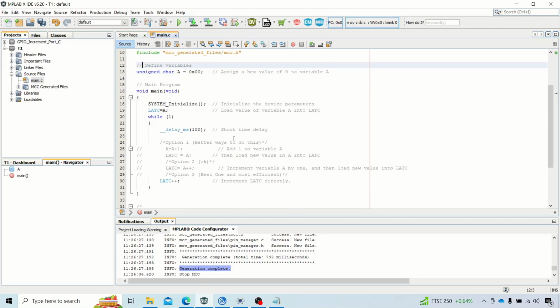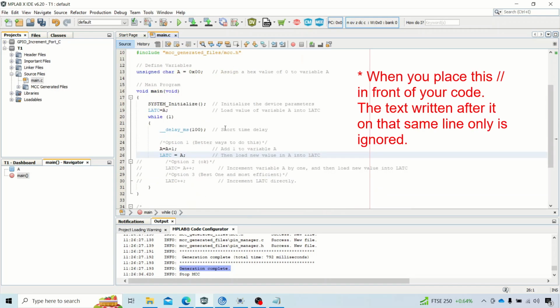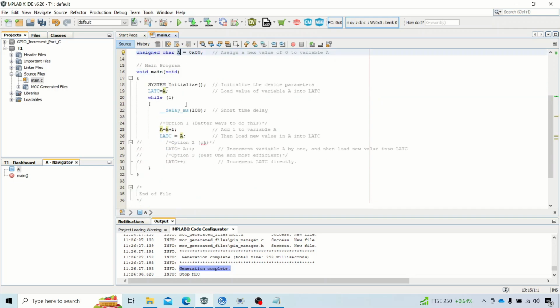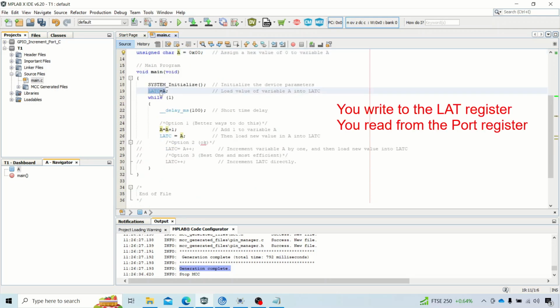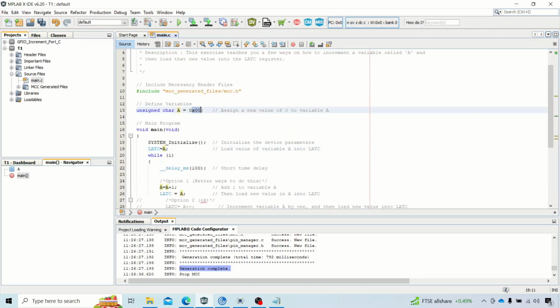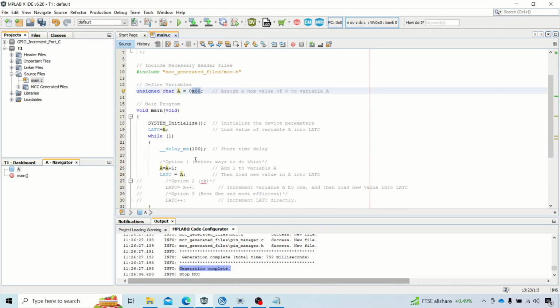We can see there are 3 different ways of incrementing a port register. Let's go through option 1 first. Essentially we define a variable, we call it A. We then load port C with the value of A. Initially it will be 0, so all the LEDs would be off.